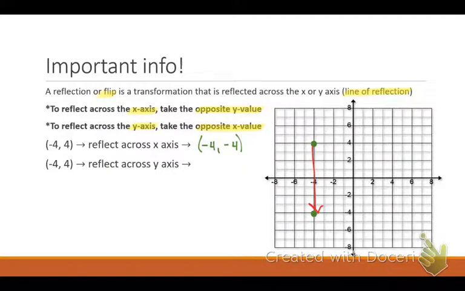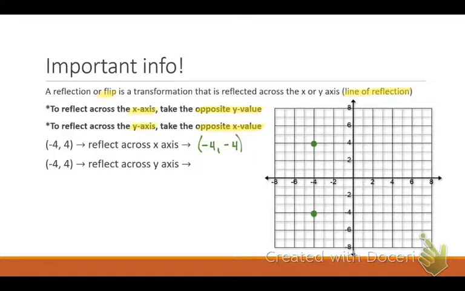The x-axis, which is exactly what I wanted to do. I wanted to reflect it across the x-axis. So you see, guys, when I reflect across x and do the opposite of y, it will cross over the x-axis, which is what I wanted. Okay? So now let's do the second point.